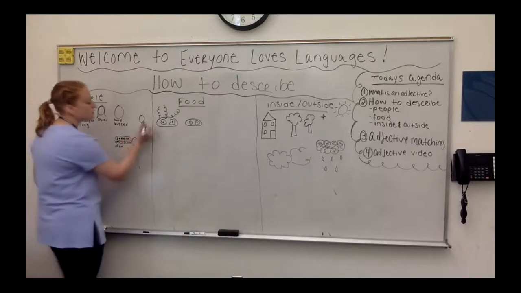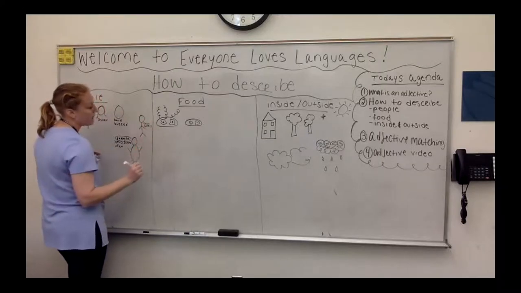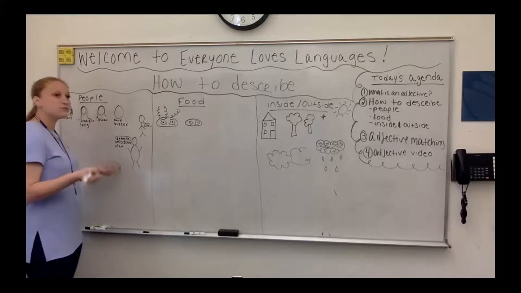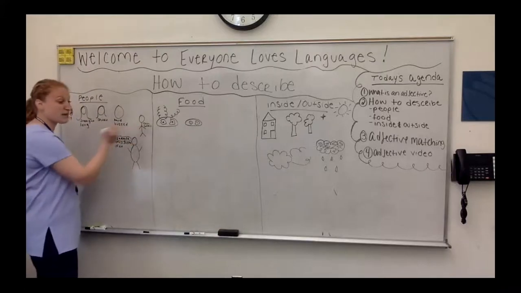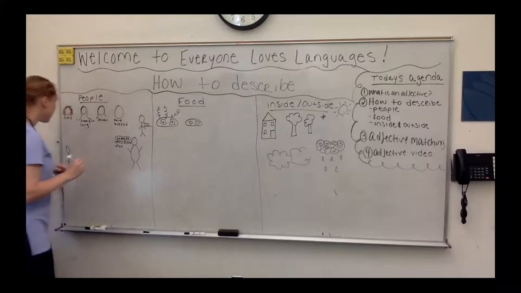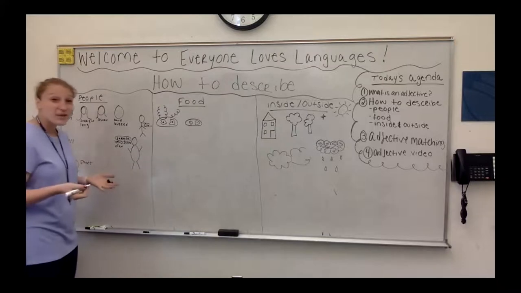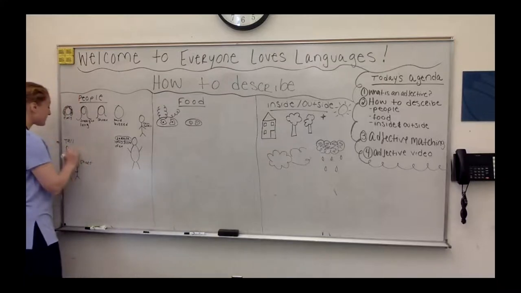Then, this person is thin, small, okay? That's really all there is to this guy right here. He's thin, he's small, nothing special. Then, over here, you have the tall and the short. If there's someone in between, they would be called average. So if there was someone right here, they would just be an average height person.